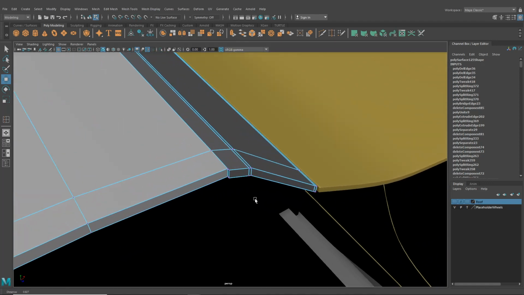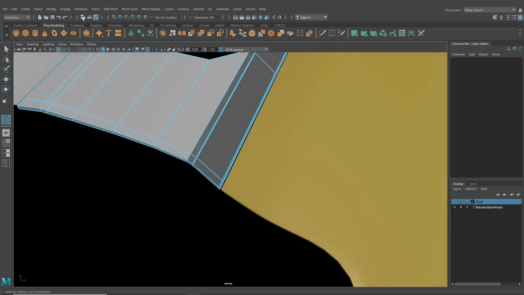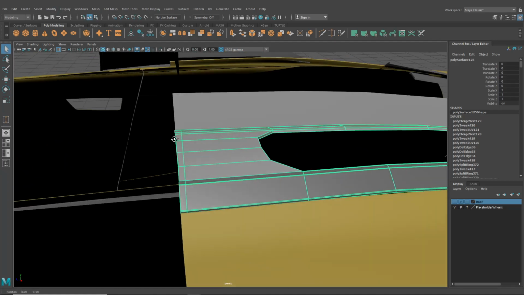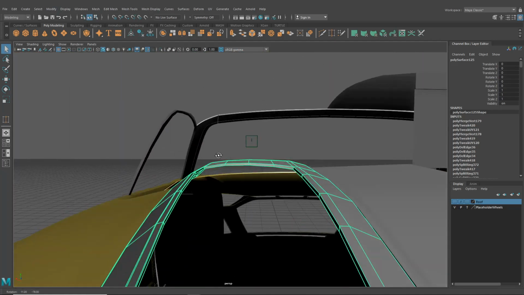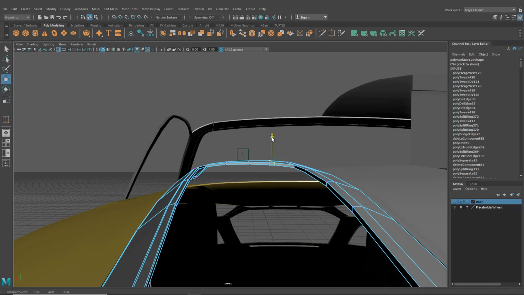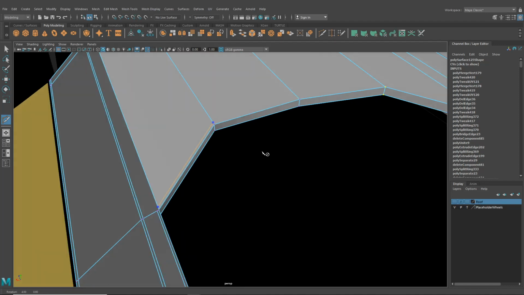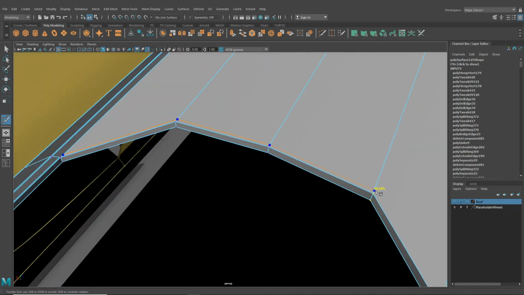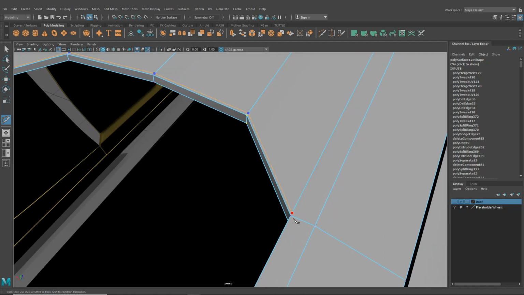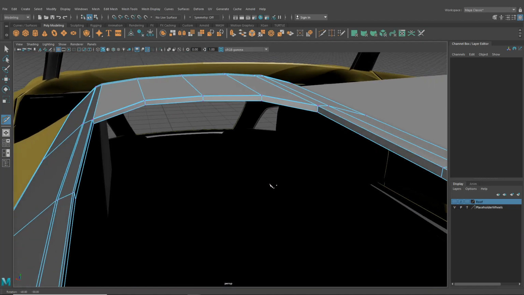So let's zoom in. I don't want this gap here, so we'll just do something like that. Okay, so we've brought these two in together like that. I think we're looking okay. Maybe this comes up just a little bit more. Okay. So what we're going to do is we want this edge here instead, I think, to run around here. So I'm going to use my multi-cut tool to draw around this edge all the way around, and then we'll go down to there. So that should be fine.